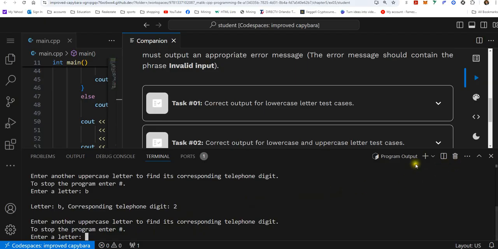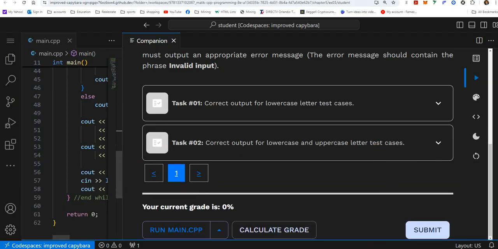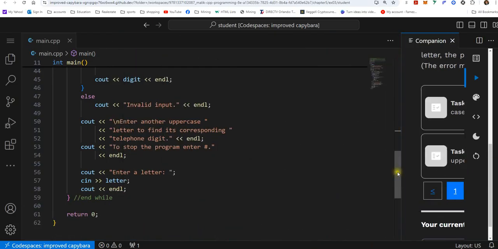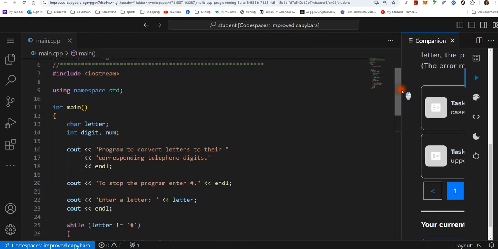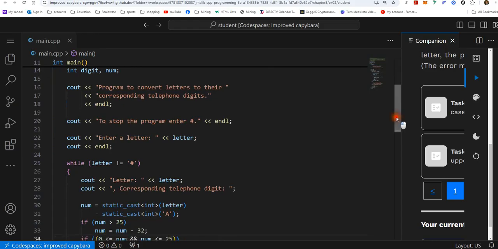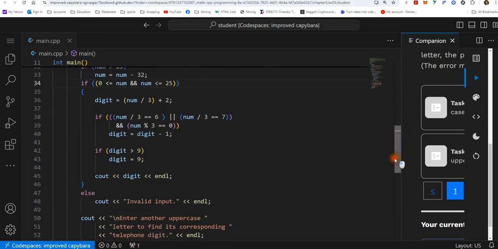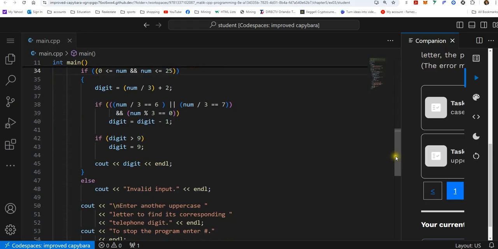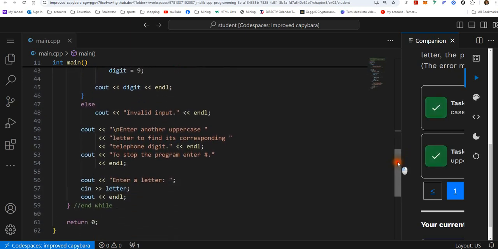All right, so let's go ahead and calculate this grade while we look at the code again. If you're still needing to get that right, this is what we got. Go ahead and pause it while we go down. And once again, if you need more time with it, go ahead and pause that. This is the end of it. And that's what we got.